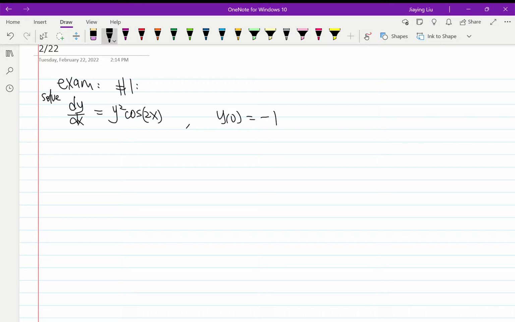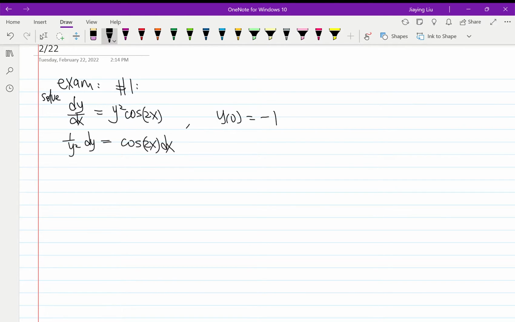Okay? So I want to go through the first problem here because there were a few spots where you could make a mistake, or someone else did. So we're solving this differential equation, and it tells you it's a separable differential equation, so we're going to use separation of variables. We need to move the y function to the left and move dx to the other side. So if I do that, I get 1 over y squared dy equals cosine 2x dx.